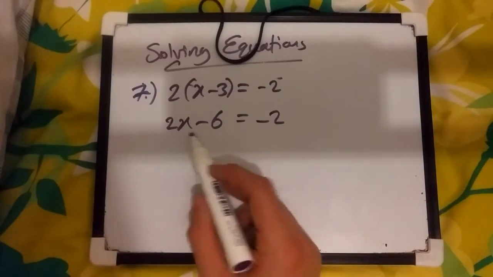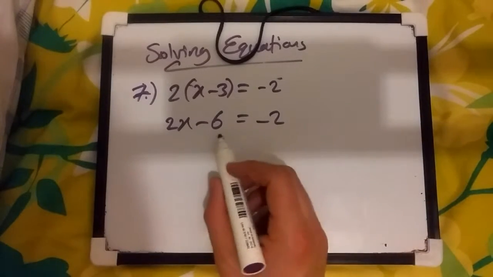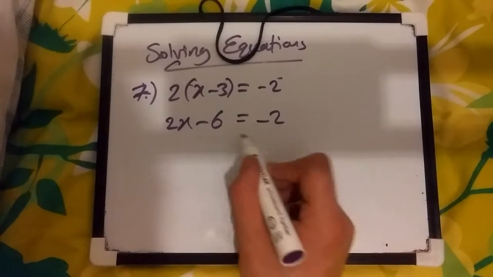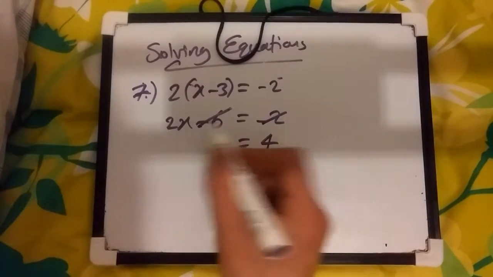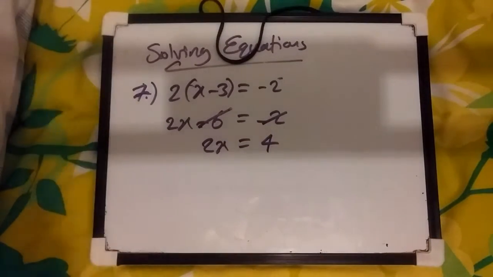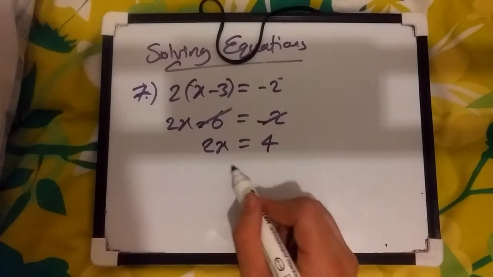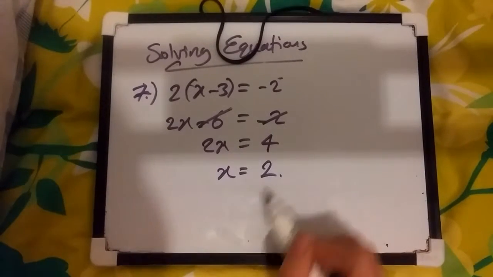And the same process. We've got 2x, no x's, that's cool. Minus 6, we want to get rid of this minus 6. We're going to plus 6 on both sides. So adding 6 to this side, minus 2 plus 6 is 4. And of course, the 2x remains. Now we just divorce the 2, so dividing by 2 is 2.